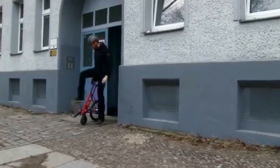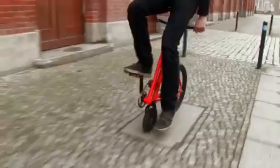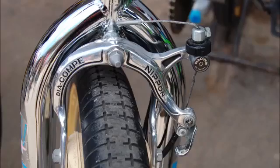At first glance, with the handlebars behind the seat, you'd think the Halbrad would be hard to ride, but in this video, Kuschardt makes it look so easy. This is a bike you can pretty much take anywhere, but in Germany, at least, there may be one small problem. As reported by The Local, all bicycles must have 2 independent brakes, according to German law. The Halbrad has only one, for now.